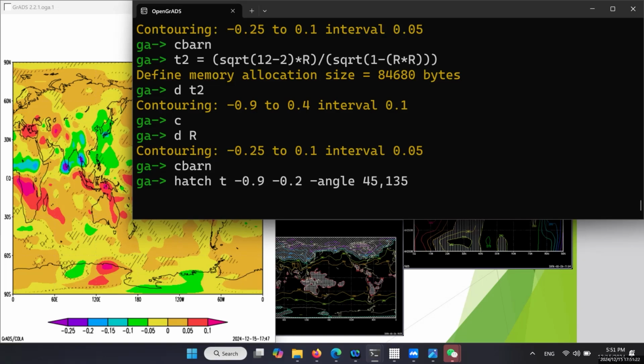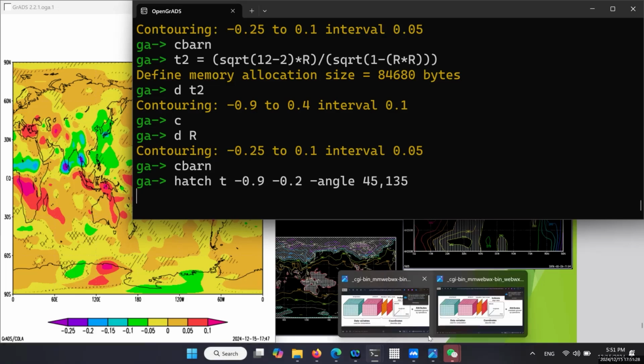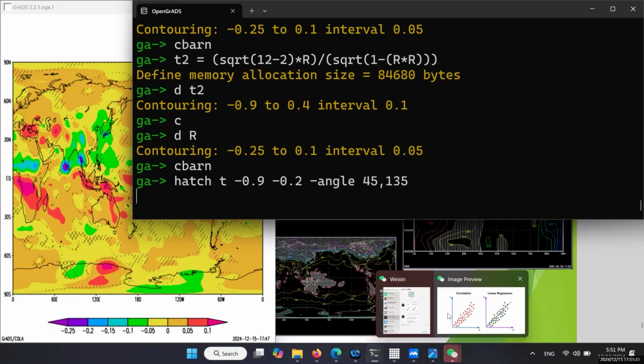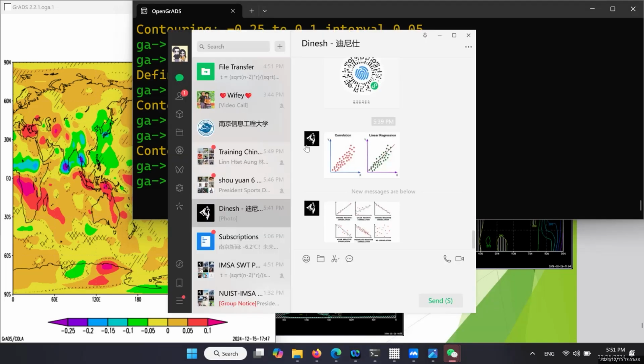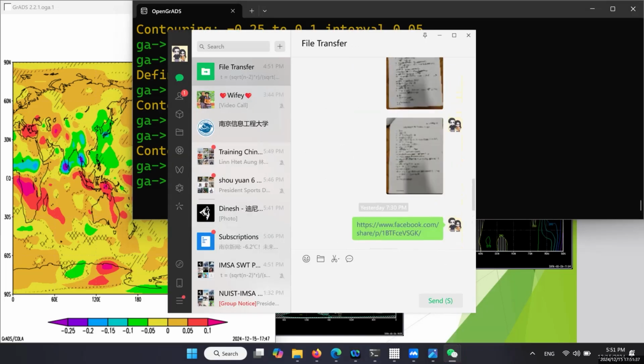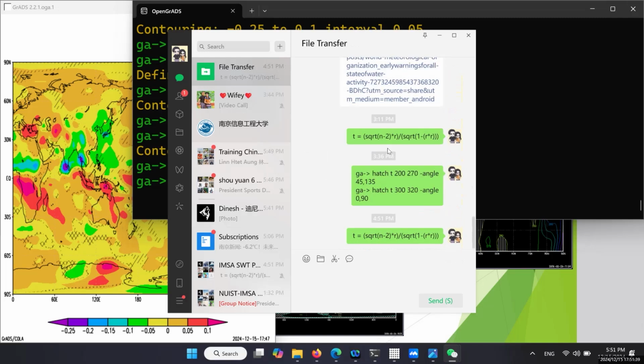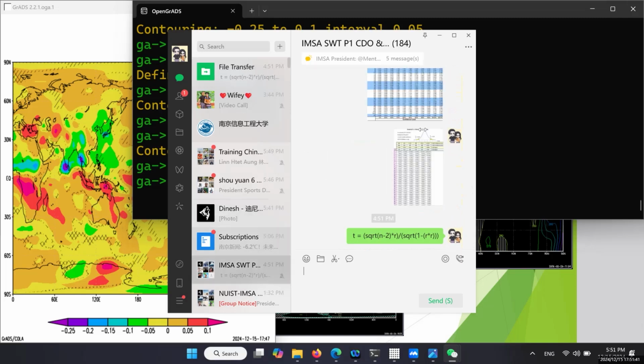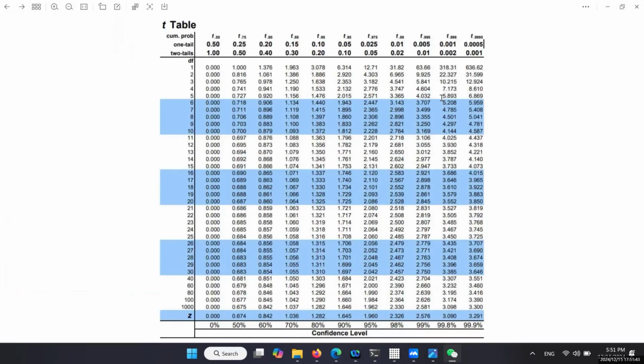For the regression, you can check the table first here. Otherwise, here, okay, 0.2.